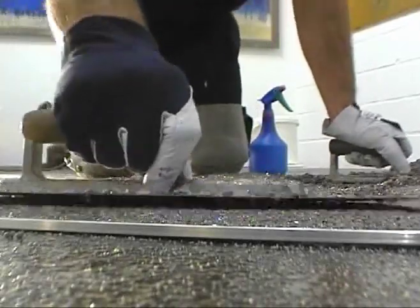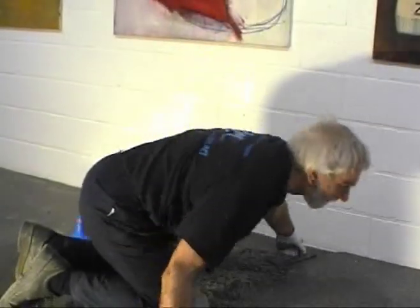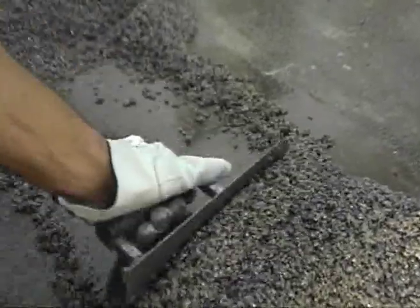During the application, it is important to use a spray bottle with clean water to regularly moisten the hand trowel. This prevents the binder and quartz granules from sticking to the trowel. It is important not to spray too much water on the trowel, or the surface of the installed quartz flooring will have a milky white appearance.